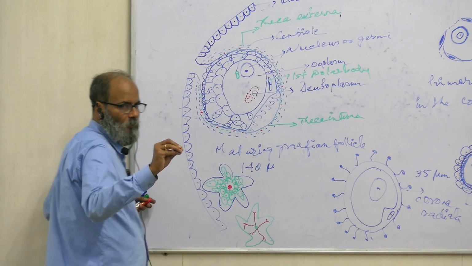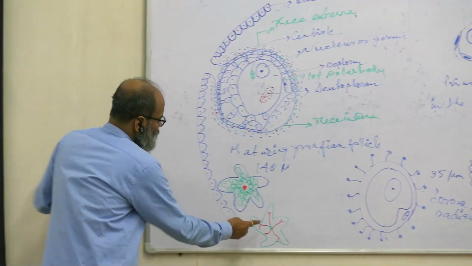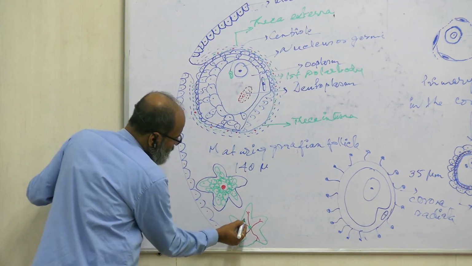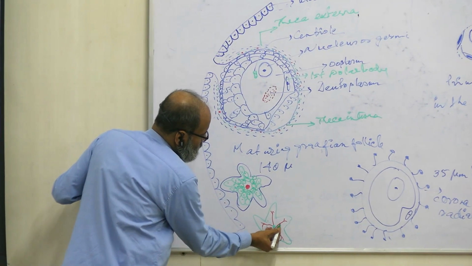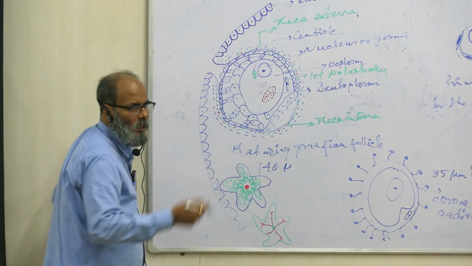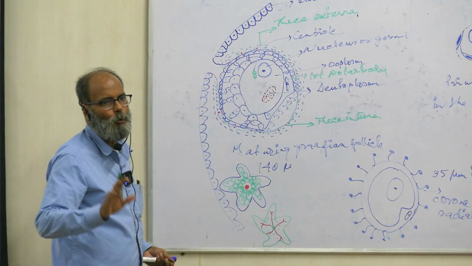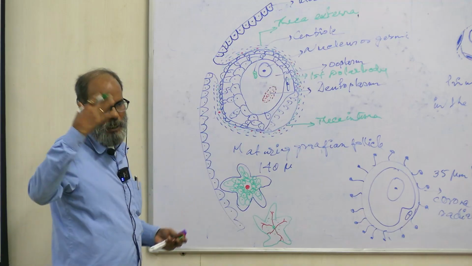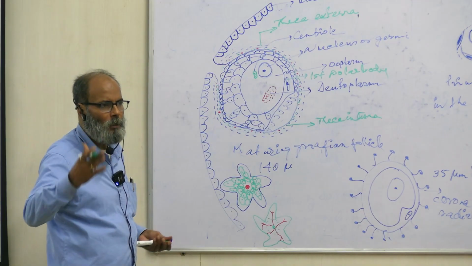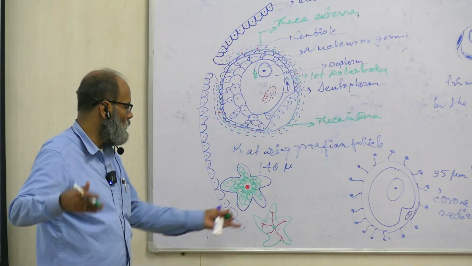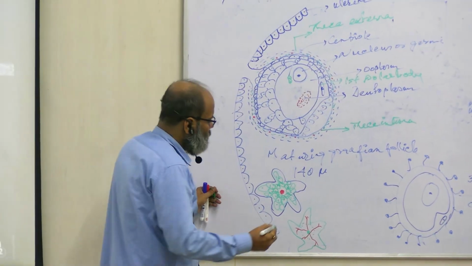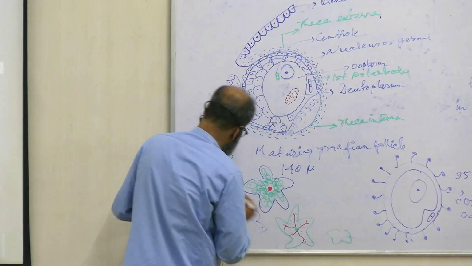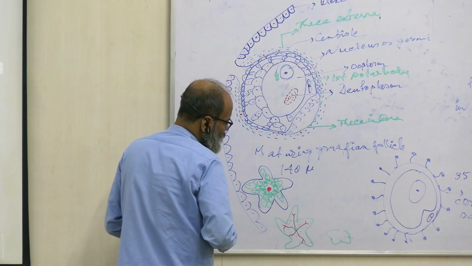I don't have any yellow marker, all right. So assume that this space is filled with some yellow substance, all right, and these are the radiating vessels. This is called corpus luteum. If pregnancy occurs, it will become corpus luteum of pregnancy. Otherwise, it will degenerate and will become corpus albicans, a white irregular body with fibrous tissue inside.